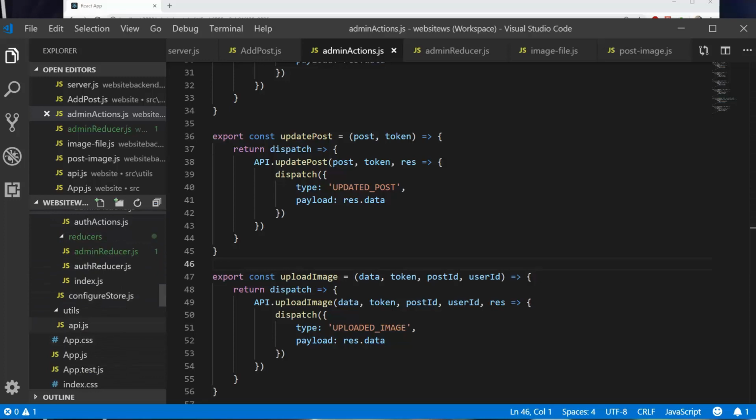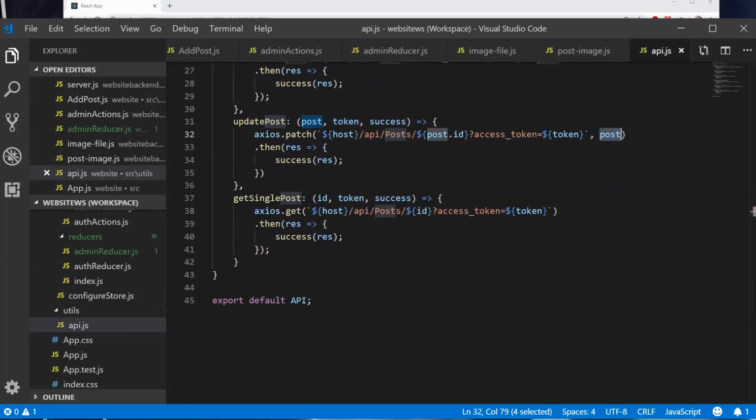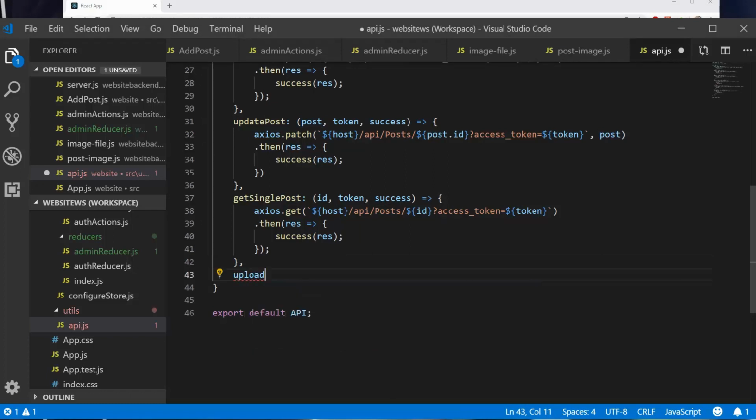So now in API, we actually have to create the upload method. The way we're going to do this is in API, create a function called uploadImage.